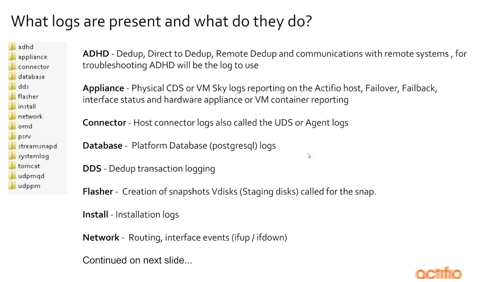DDS is dedupe transaction logging. Now, what this really is, these are really performance metrics. This is how quickly we're moving across the disk, what our throughput of data is when we're trying to deduplicate. There are some what I will call user readable log messages in here, mainly for our dedupe engineers. But again, we're going to put all these logs right on your desktop, so feel free to take a look.